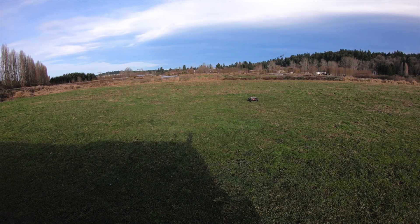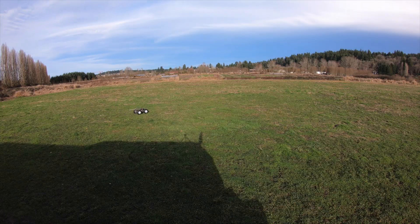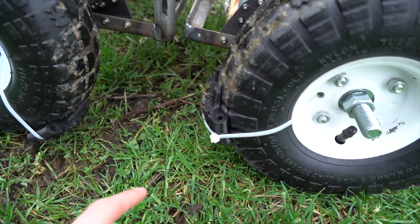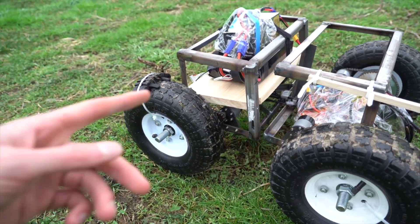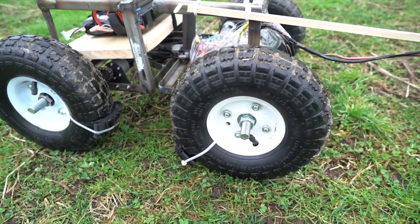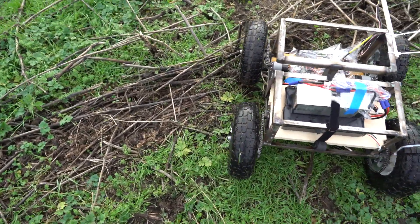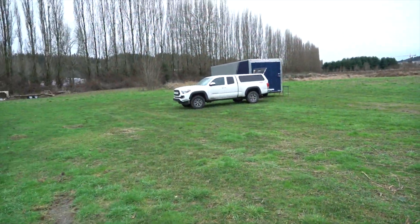After that I put the flight controller electronics back on and went out to the field for some tuning. It was running waypoint missions decently well, which is pretty amazing considering how much GPS position noise there is. It was at this point that I realized my wheelbarrow tires had insufficient traction on wet grass. So I added these 3D printed pieces of plastic to the tires to give it more traction — when I tested without those last time it was getting stuck and the tires were just spinning on the wet grass. Now with these things, every rotation the tire will kind of unstick itself if it's stuck. I'm gonna leave and come back later to see if it's still doing its thing.